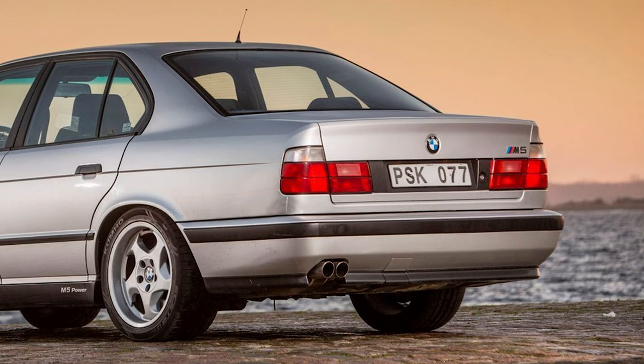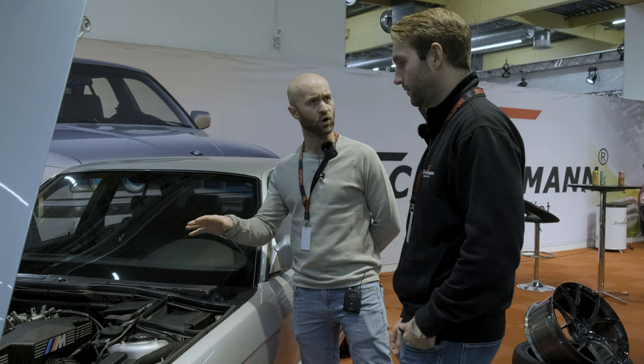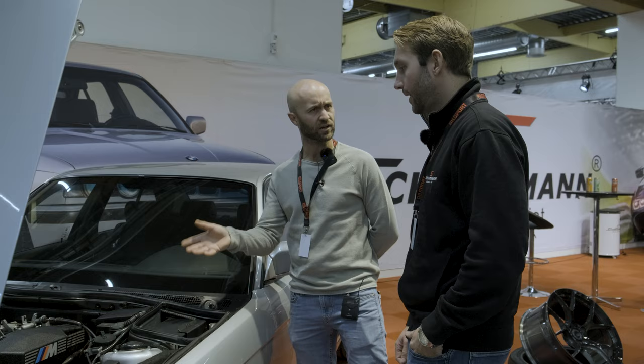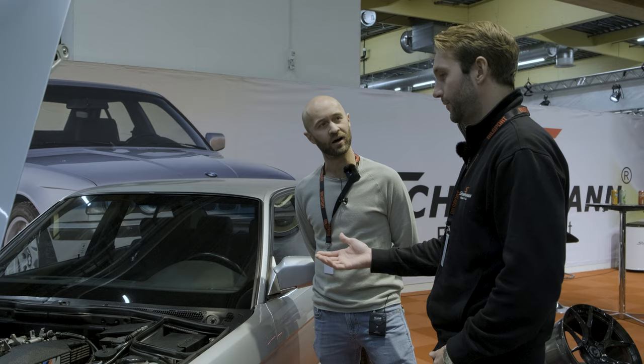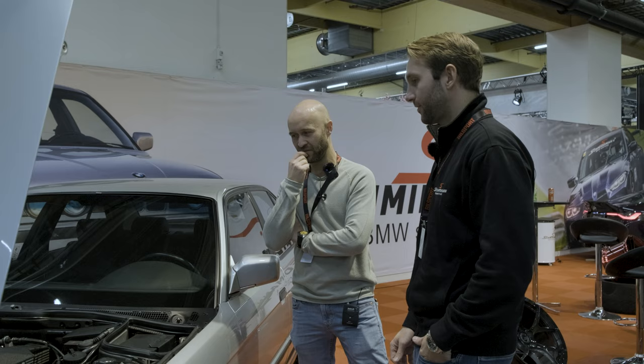The value of these cars is rising pretty well — they're entering that collector category. The car had 300,000 kilometers on it when purchased just for this restoration project. One guy has been working on it every day since December, so it's a massive amount of hours just taking it apart, cleaning, and putting it back together.